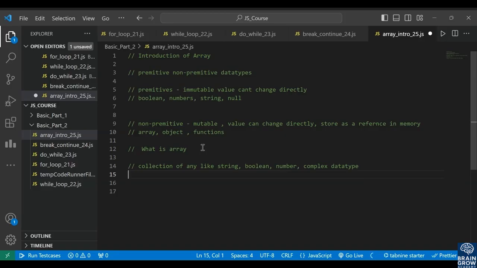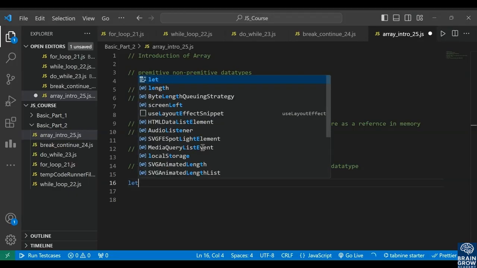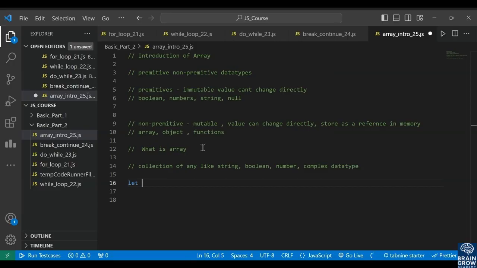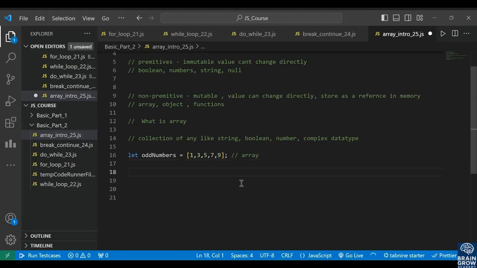So how to create an array in JavaScript? Let oddNumbers is equal to, inside brackets, 1, 3, 5, 7, 8, 9. So here is the array. To check whether it is an array or not, we simply do typeof oddNumbers.